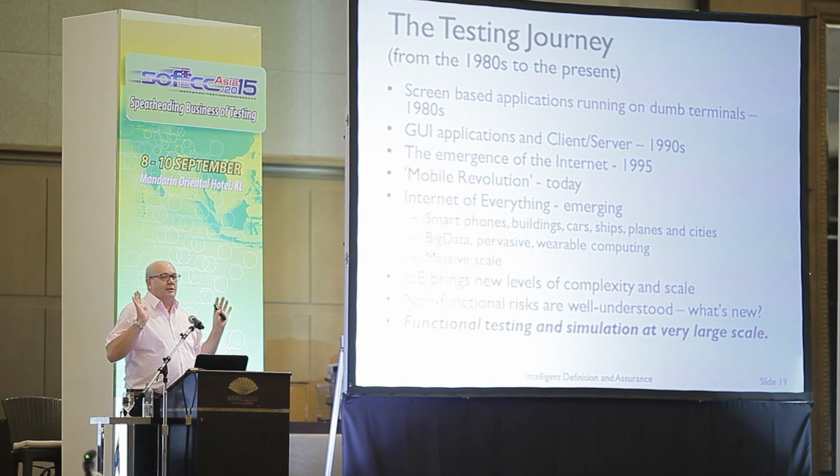Now, okay, so what's the impact on us as testers? I want to argue that the impact on us primarily, okay, security, big deal, privacy, big deal, but we understand these things already. We just need to be very careful and work really hard with them. What's new? I want to argue that the biggest thing is this idea at the bottom, functional testing and simulation at very large scale.